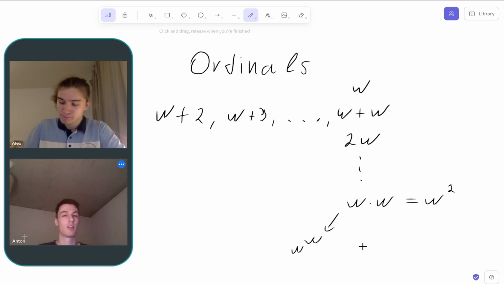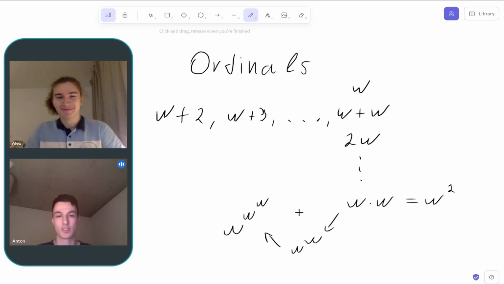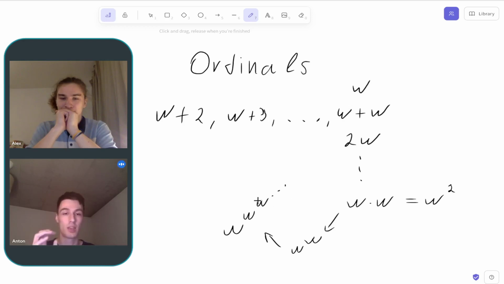And actually, you can build those exponent towers, so they're called. Like omega to the power of omega to the power of omega. And guess what's next? Hmm, how do you proceed? Yeah, it's a very tricky one. So let me give you a hint. This is an exponent tower, so it is called.